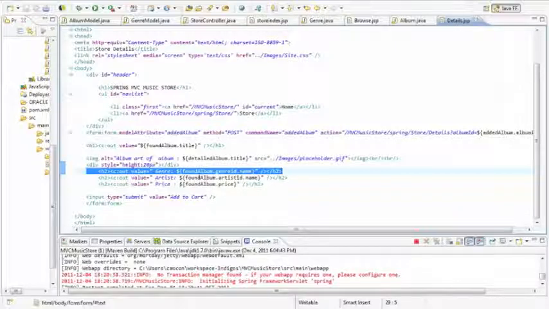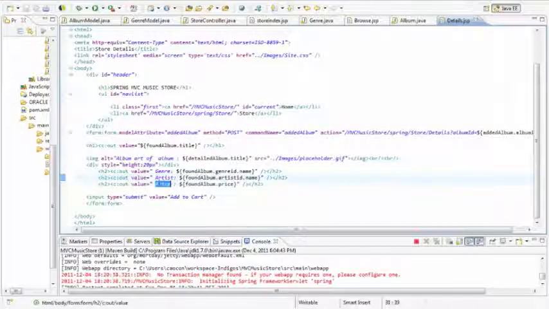Instead of using found album, I think we have this genre ID and we find the name of the genre. And of course I want to show the genre, I want to show the artist, and I want to show the price.